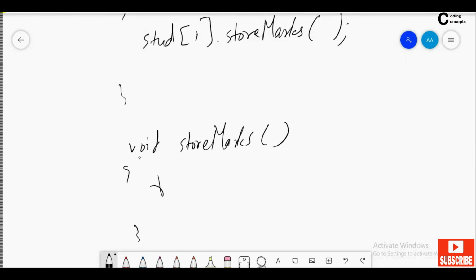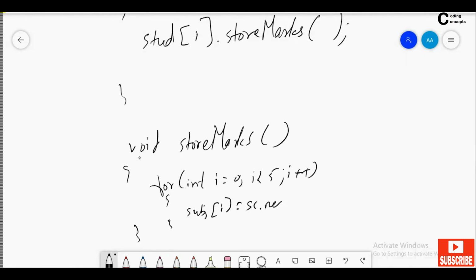And here, because I know the number of subjects in advance, because there are 5. Okay, so this method is part of the class, that's why I call it with dot store marks.